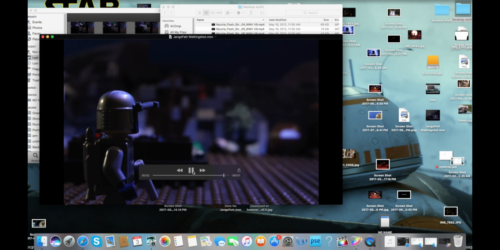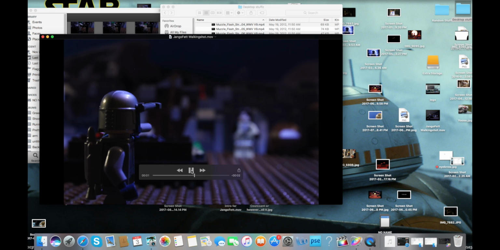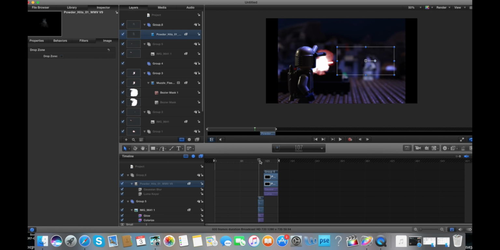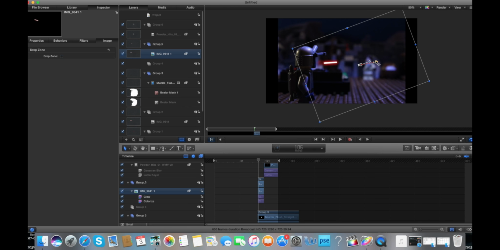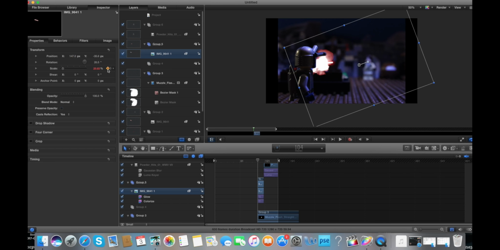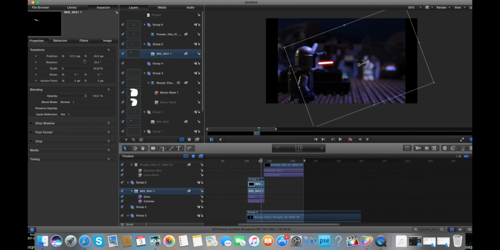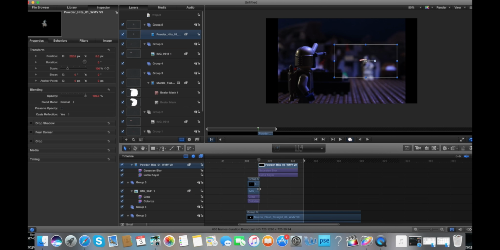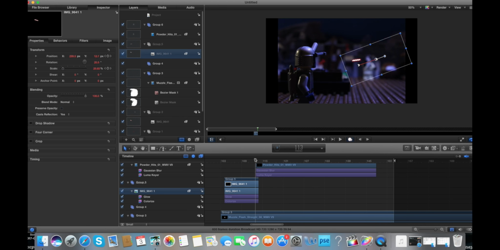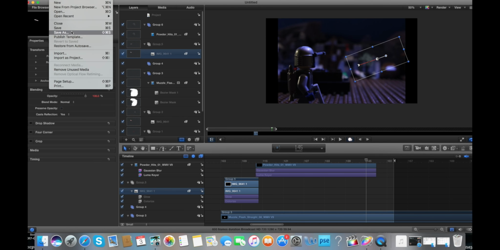Now, I think the last shot, Jango Fett's shot, was a little too slow. So I end up going back into Motion 5, and I delete one of my keyframes, and I make it so that the bullet is in the air for 8 to 10 frames, as opposed to last time where I had it at 10 to like 14 or 13 frames, and that was too long. So I wanted the bullet to be a little bit faster, so I messed around with the keyframes, and I had to collapse the clip down a little bit, and then I moved keyframes, and I moved the clip of the powder hit up so that it would happen sooner and match with the bullet.